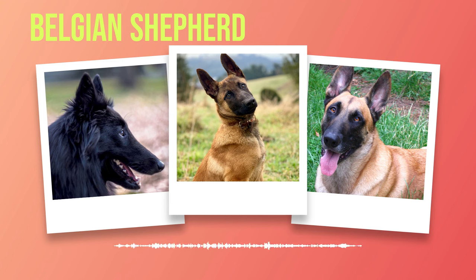Belgian Shepherds are more than just working dogs — they are exceptional animals that excel in various fields. Their achievements in search and rescue work, police K-9 units, obedience trials, and dog sports competitions have earned them global recognition. From historical figures to fictional characters in books or movies to social media stars, Belgian Shepherds continue to steal hearts with their remarkable abilities and unwavering loyalty. Whether they're saving lives or merely providing companionship, these dogs leave an indelible mark on those fortunate enough to share their lives.